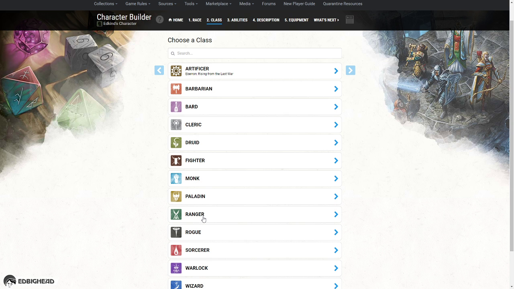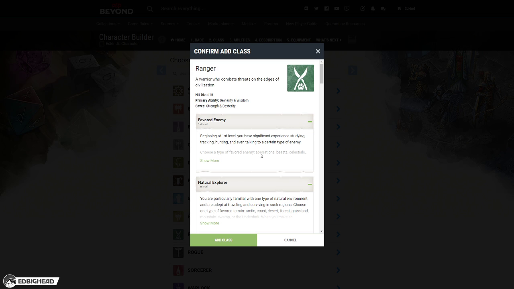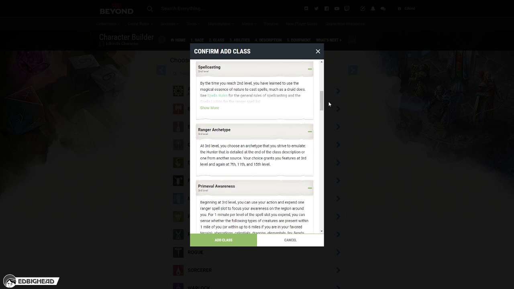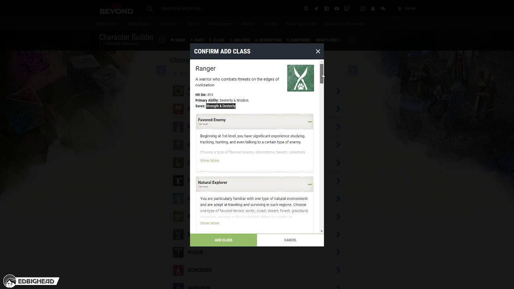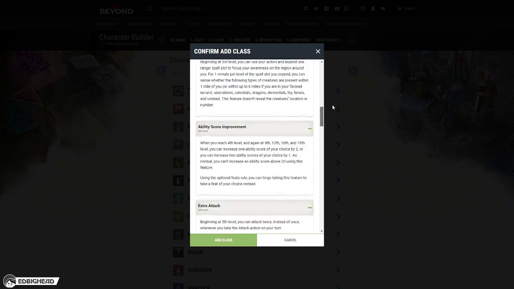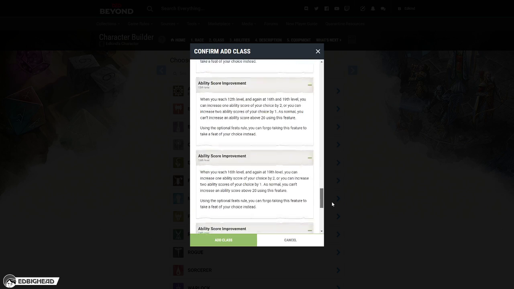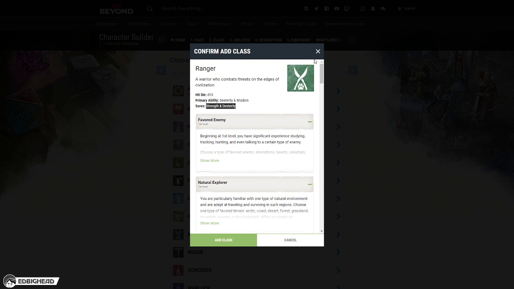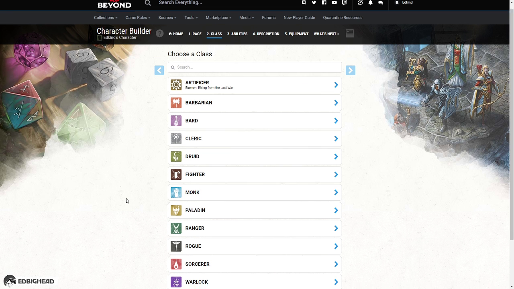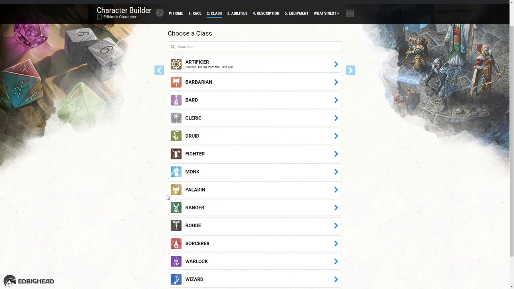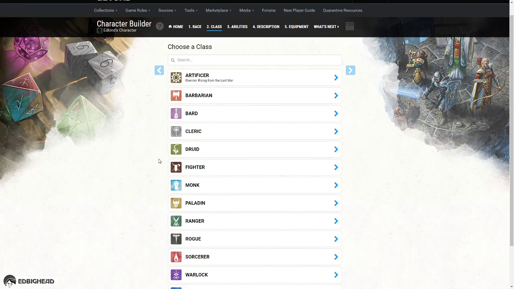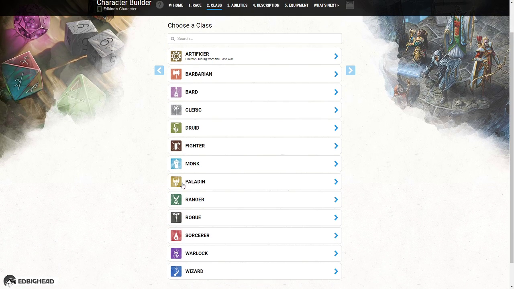I feel like Ranger would also work for this. Actually, let me peek at Ranger. It's been a long time. Dexterity and Wisdom and Strength, and it's interesting that their saves are Strength and Dexterity. Ranger is definitely the area that I would want her to be. I wish they would rework the Ranger, though, is the only thing. It's hard to get into that class because it has a lot of holes in it, needs some fixing.